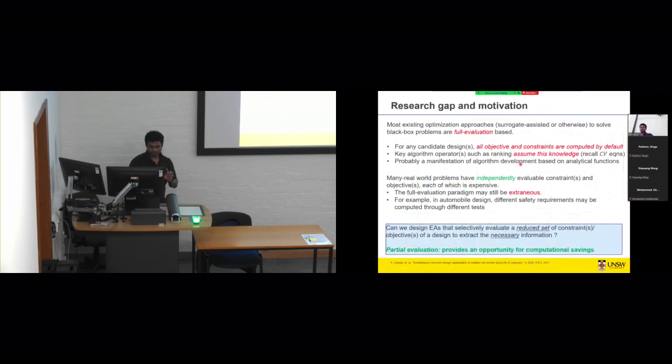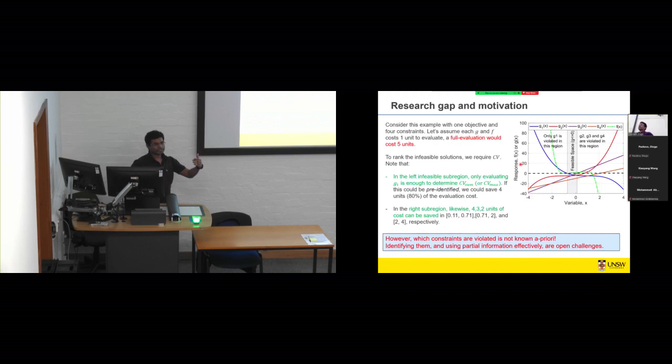Right. So in that case, the surrogate modeling has to be able to... That's a hard constraint, isn't it? Just yes and no. Yeah. So whenever we predict a value for a constraint, right? So in this case, it's a real value. So if it's a 0-1 type of constraint, it might either be approximated... It's possible to approximate using classifier, for example. So the surrogate model we use for that constraint may not be a Gaussian process. It may be a different type of surrogate model. And then we could predict whether it's 0 or 1. And then we can apply either the same principle where you go in the sequence of high violation to low violation. So here the highest violation would just be 1. But possibly it could also be done based on something like probability of feasibility. So in GPs you can predict the probability rather than trying to measure directly the CV. That should possibly address such cases.